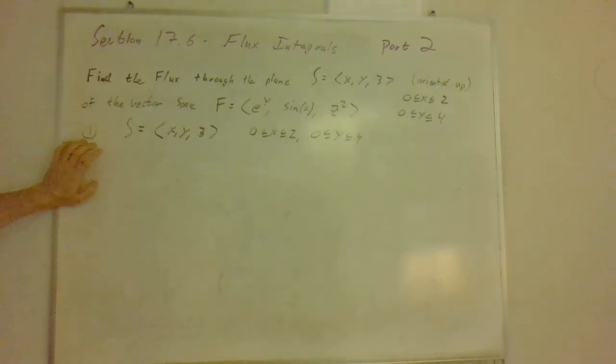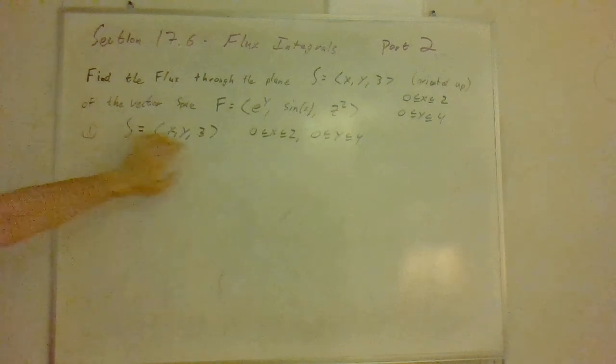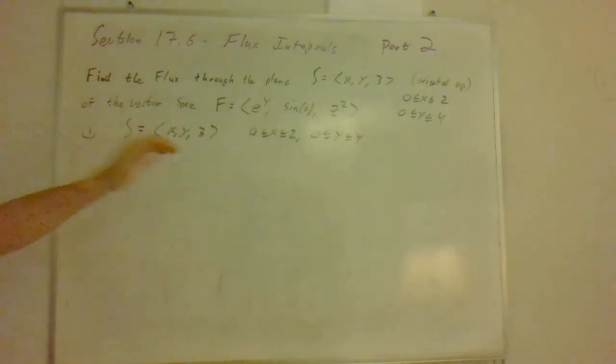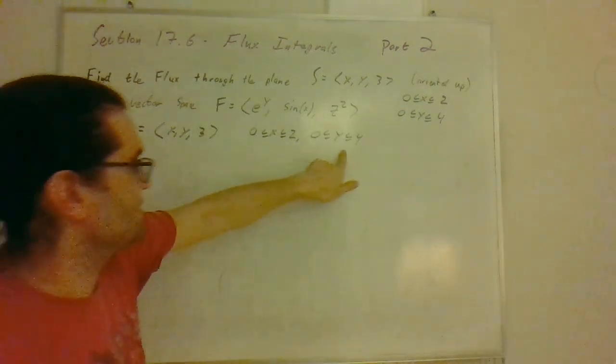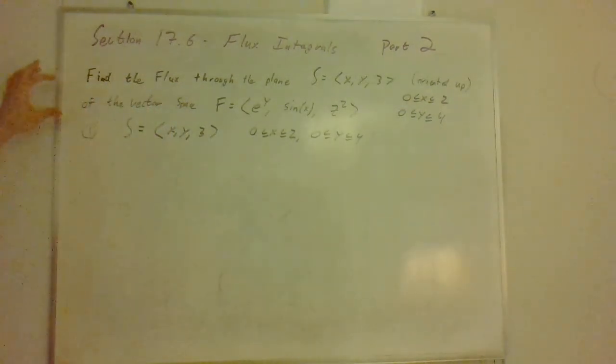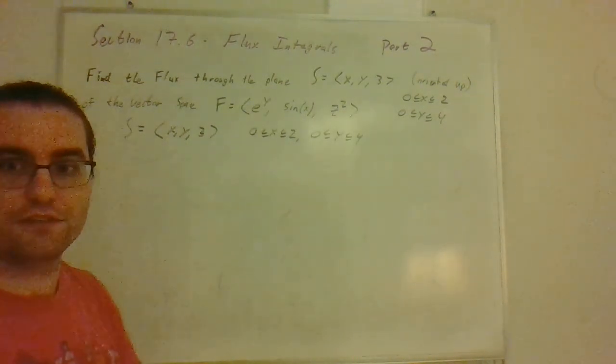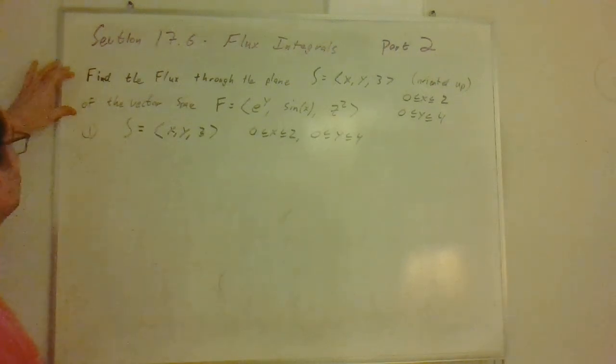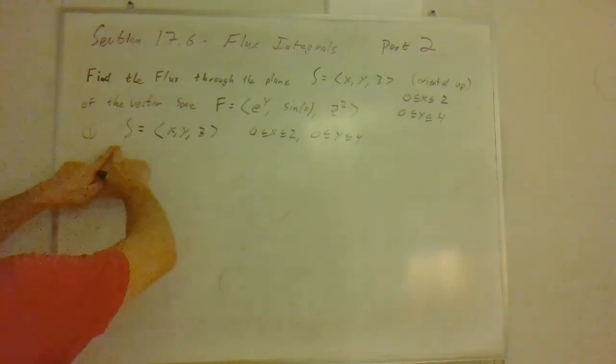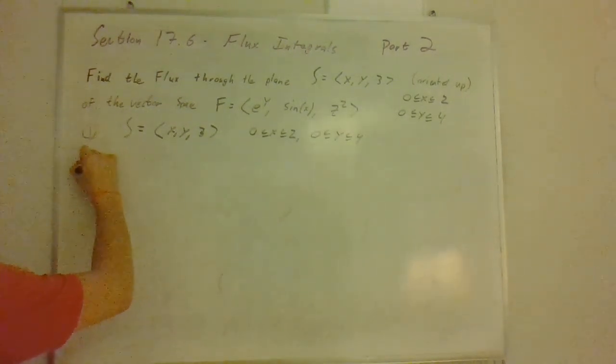It probably seems a little bit silly that I wrote this over here and then I just rewrote it here. I want to get into the habit of writing down this as step 1 because you don't have this written already. Or maybe you do. Maybe you're diligently copying all this down. But in homework problems, even if they tell you what the surface is, just make sure that you write that down first.